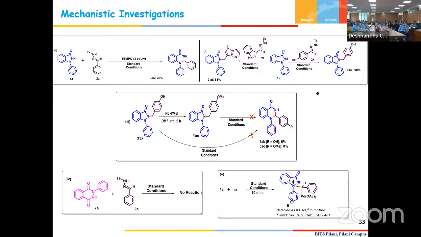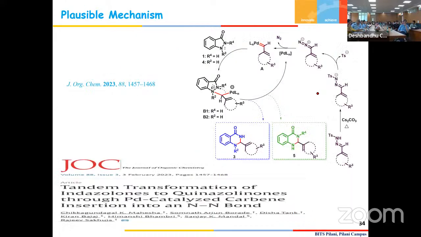Okay, we did try to monitor the intermediate formation in HRMS, and we found one of the proposed structures in HRMS, based on which we proposed this beautiful mechanism where the first 3 steps are very simple, well-known logic: carbenoid formation, pallada carbonate formation, and thereafter a sequential N-N bond formation and insertion of the carbene inside the bond formation to form either product 3 or 5.